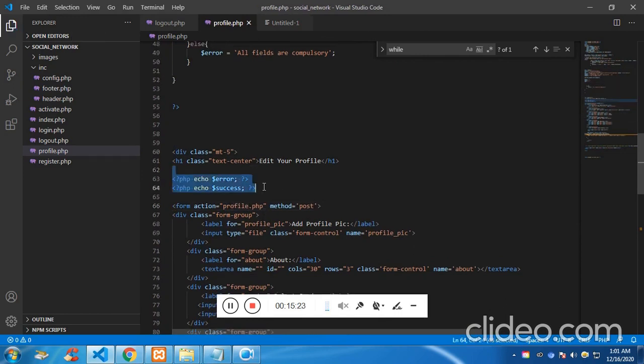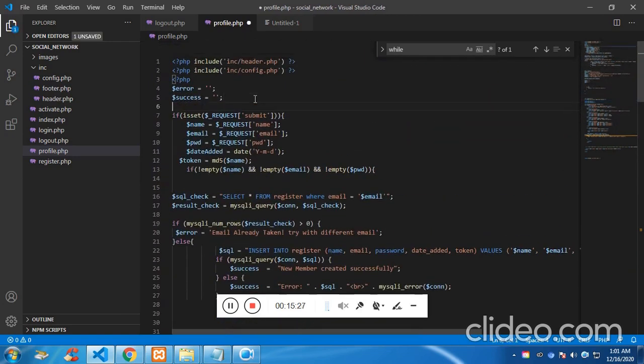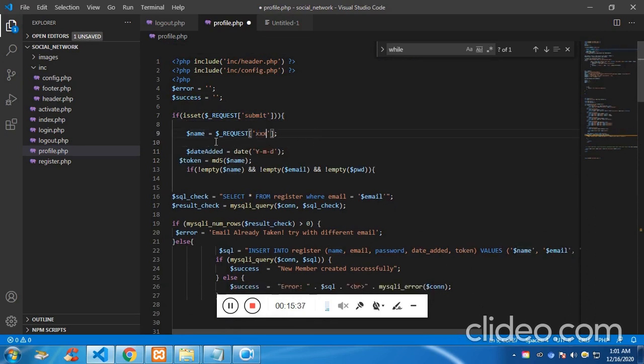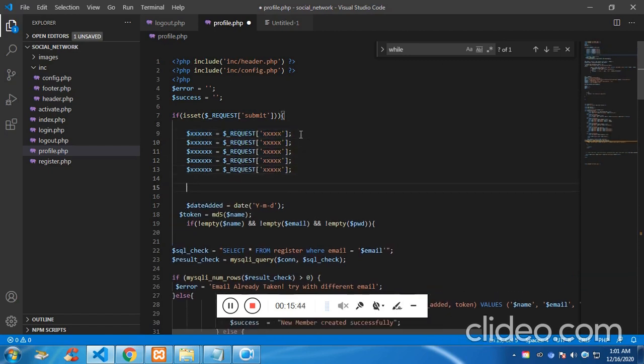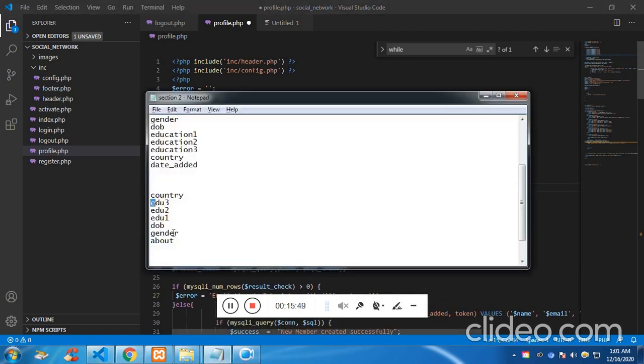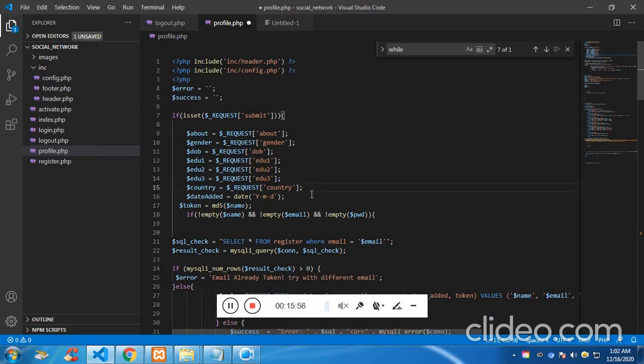And if you notice, we have success and error message, and if we click on submit, and if it is set, then we'll fill all the input field value which we will get from the request. About, these are input fields, and now I have filled all the values along with the data added.